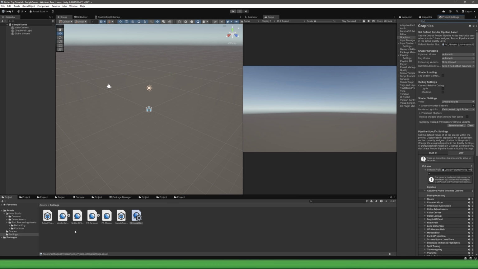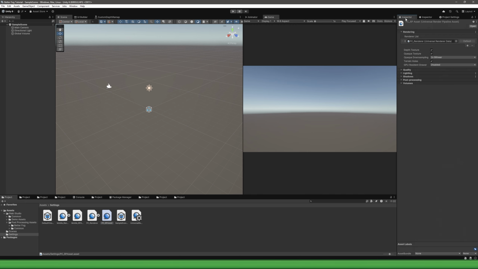Now, what I'd like you to do is in your project window, make sure that you've got it unlocked, because we're going to start using the reference fields to navigate around the project. Here we have the default render pipeline, and there's a reference field next to it, the PC RP asset. Previously, before Unity 6, this was named the Universal Render Pipeline Data, and it has changed now. So what we want to do is click that, and it's referencing this file here. So we want to click that and go into our inspector.